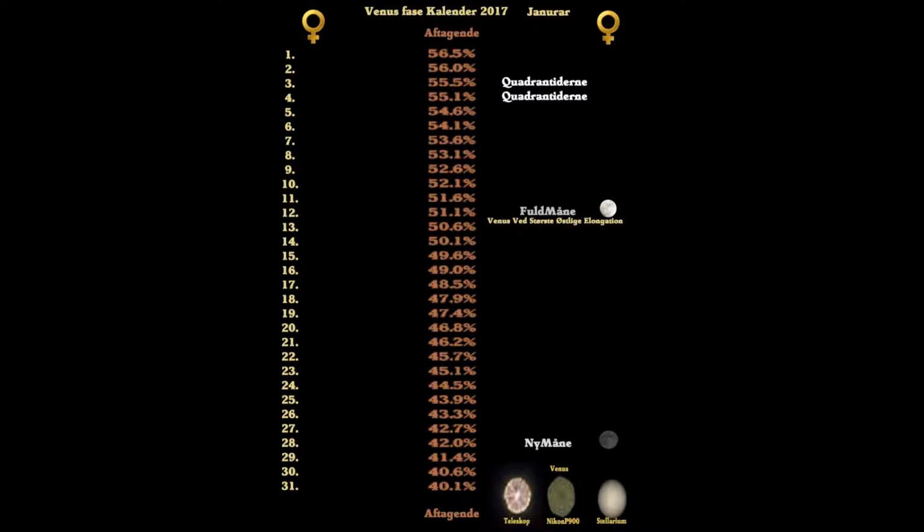As you can see, Venus has phases just like the moon. It's both waxing and waning, but the periods for its waning and waxing are much longer than the moon's. But still, it's very interesting, and I've just put this out as a tool for you others to study, so you can see how Venus behaves.